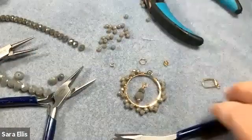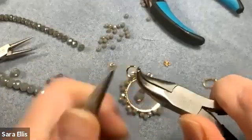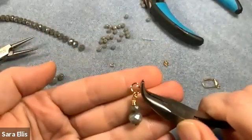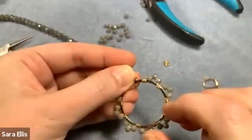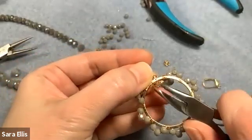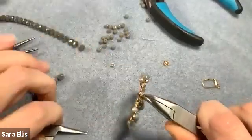So get a little bit bigger jump ring here, and I'm going to do the same thing. I'm going to open this jump ring just like that. I'm going to thread on my dangle, right? And then I'm going to thread that into the loop on my component. Uh-oh. That bead jumped right off of there. All right, so I'm going to hold it, and then I'm going to come in with my pliers, close that back. Make sure you get a really good closure on that.